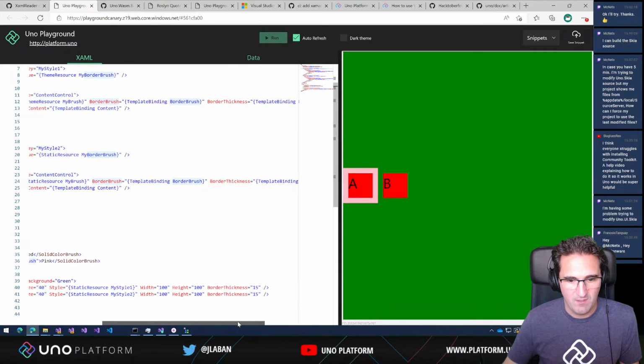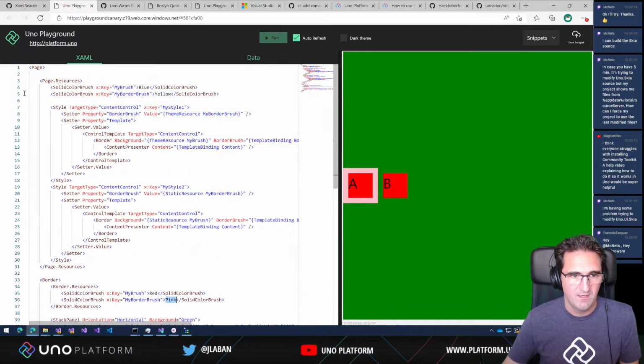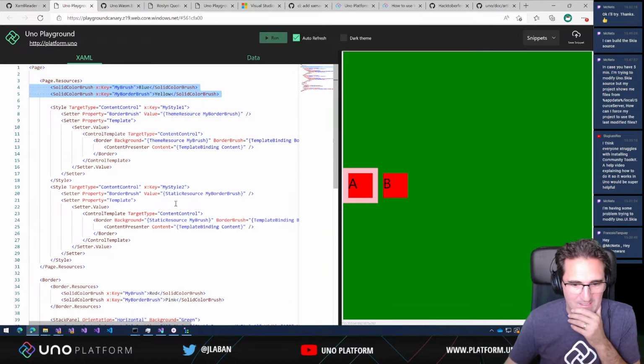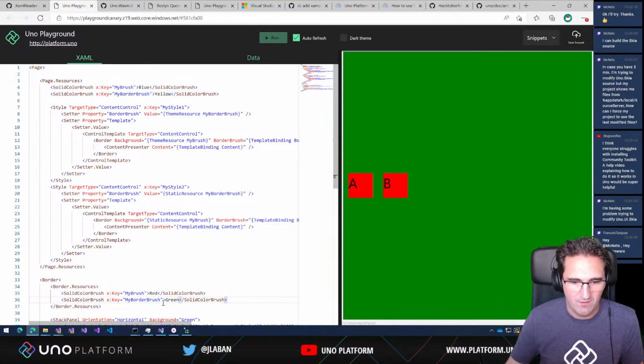So my style 1 and my style 2. Do we override something here? There's no override. Oh, there's inheritance that happens. That's why. Okay, so the inheritance happens because it's not finding the resources that are defined as part of those color brushes. Okay, so that explains. So if I use green here, well, the background is green, so that doesn't work.